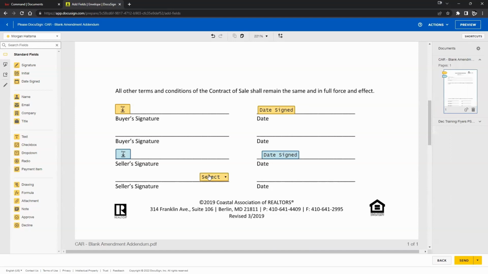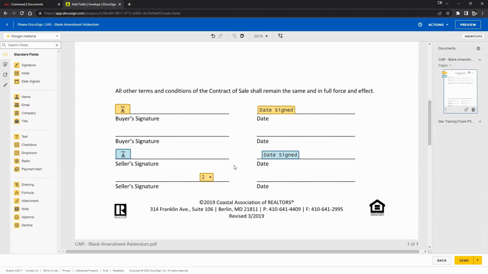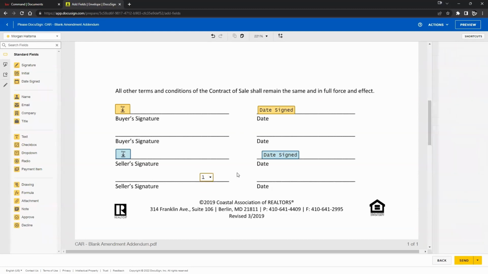And if we double click this drop-down, it'll give us a real-time view of what your clients are going to be seeing within this drop-down right here. So again, pretty cool to be able to adjust that the way that you want. Is this going to be a required field or is it going to be optional?